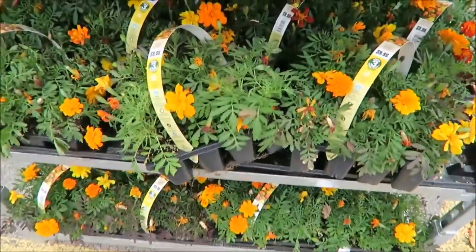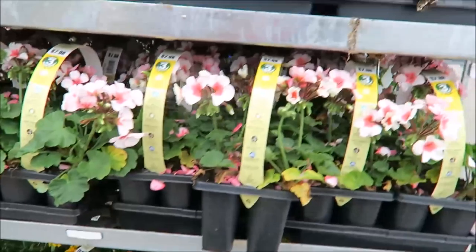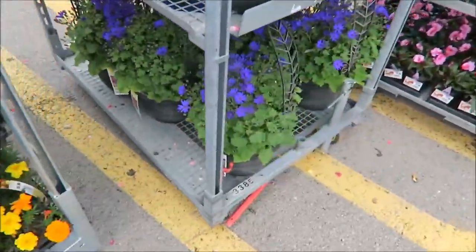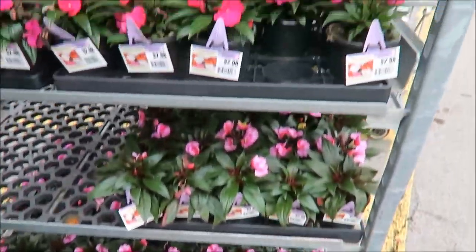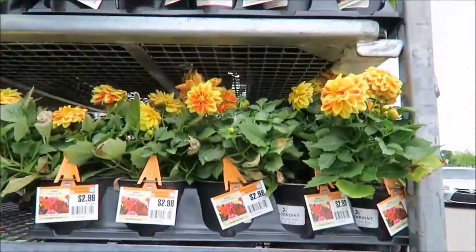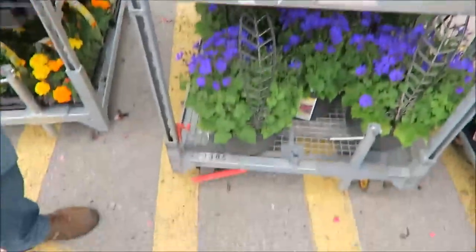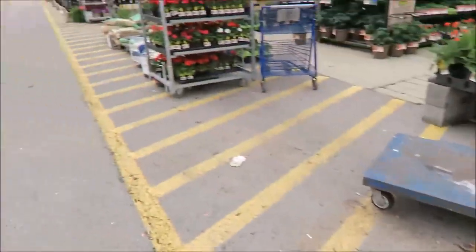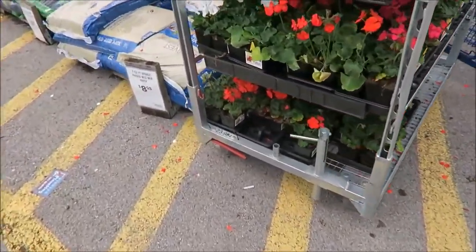Aren't those beautiful? And Kevin doesn't like marigolds because he doesn't like the smell of them. These are beautiful. Kevin, look at these. These are pretty. And these are beautiful. Oh, these are annuals then. Yeah, we try not to spend our money on annuals because they die. And we would rather buy things that are going to come back year after year.